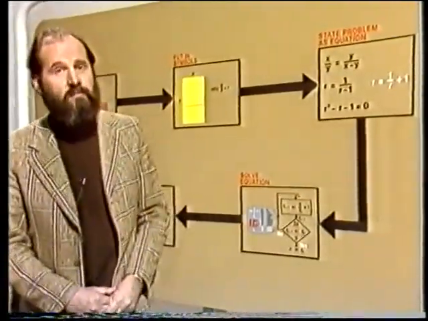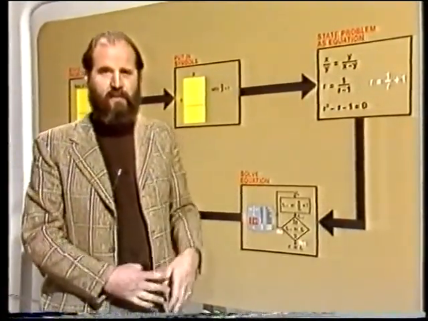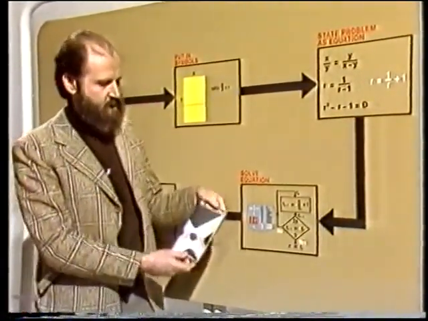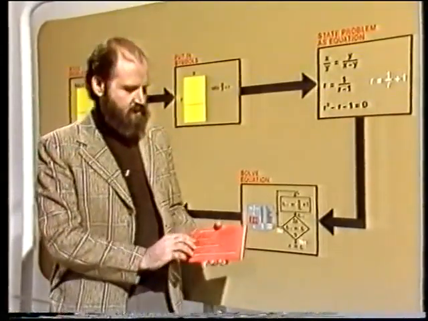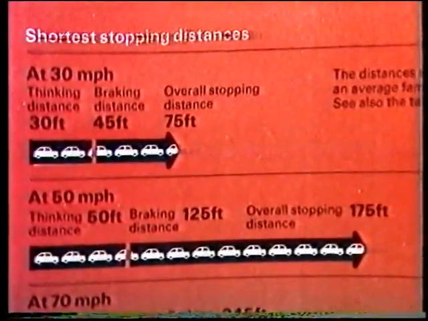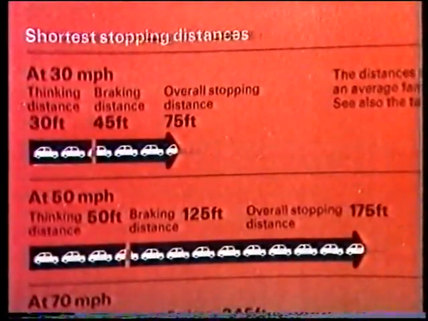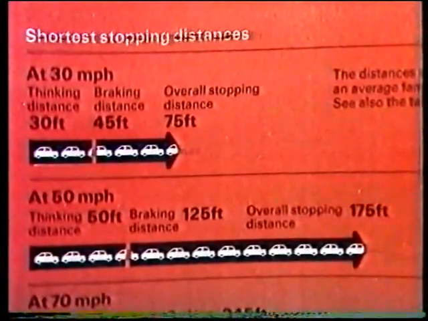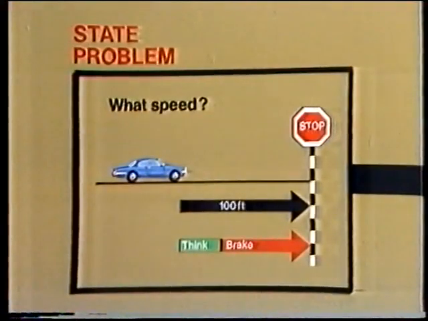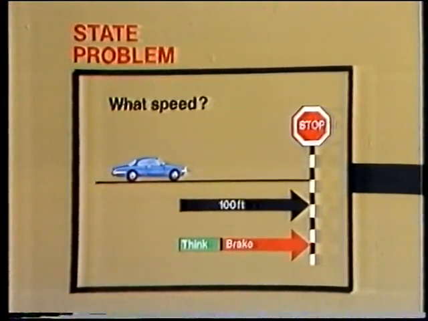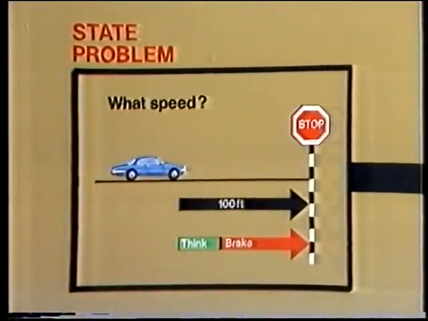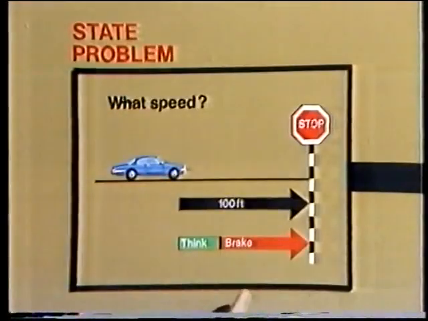Right, now you've seen the iteration process, and there's a problem for you to do. It's concerned with the highway code. Now, when you look on the back, you'll find some illustrations of the overall stopping distances of a car at various speeds. And here's the problem that I want you to do. Suppose you want to stop your car within a distance of 100 feet. What then is the speed that you should drive at, bearing in mind that the overall stopping distance consists of 2 parts, the thinking distance and the braking distance?